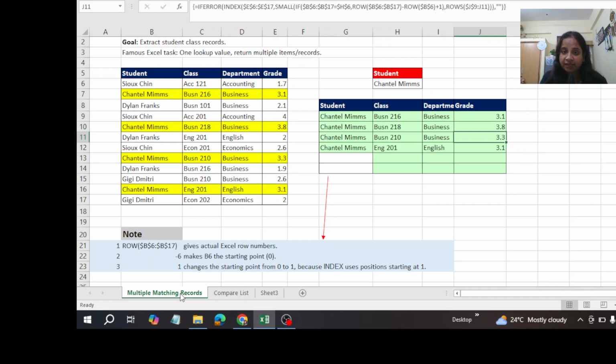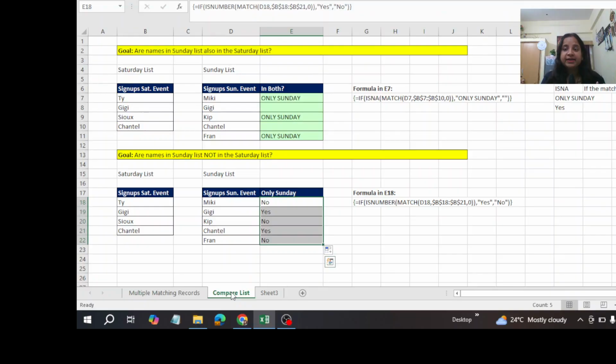And in comparing the two lists, whether a name is available or not available, we have used countif and the if, as well as tried the match function.